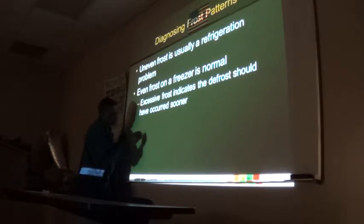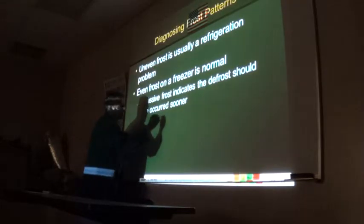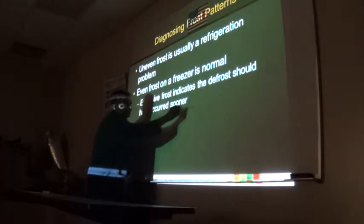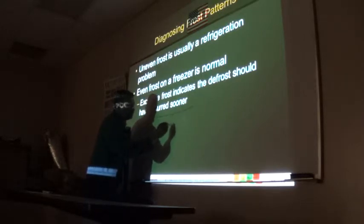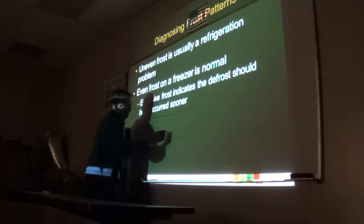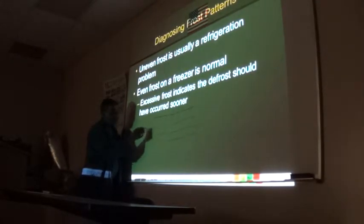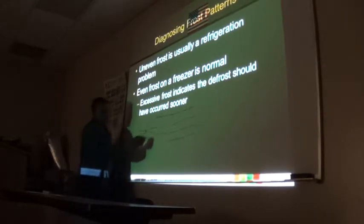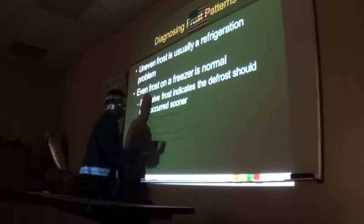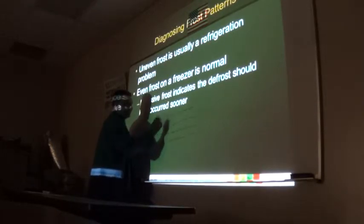Let's say this is a distributor here, right? For the evaporator. And I have one circuit there, another here, another here, and another here. This is frosted up right through, evenly, right? Yes. This one has frost only up to here. This is okay. This is okay. That would tell me there's a restriction in that part of the distributor, because it's causing flash gas. Yeah, right around here, somewhere in here, there's a restriction. And the other two are frosted evenly. They're all even, they're all normal for a freezer. So the gas isn't going into that part of it. Right.